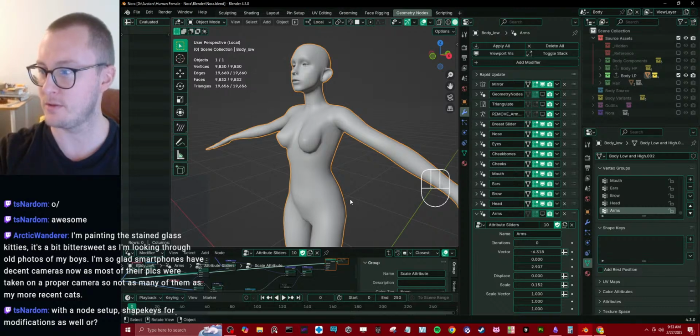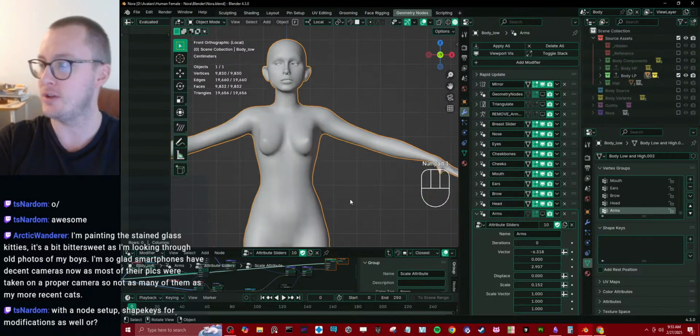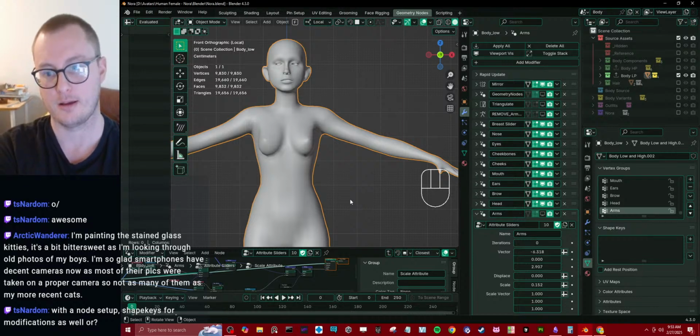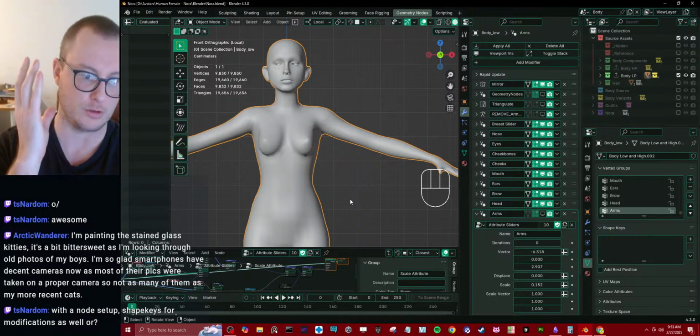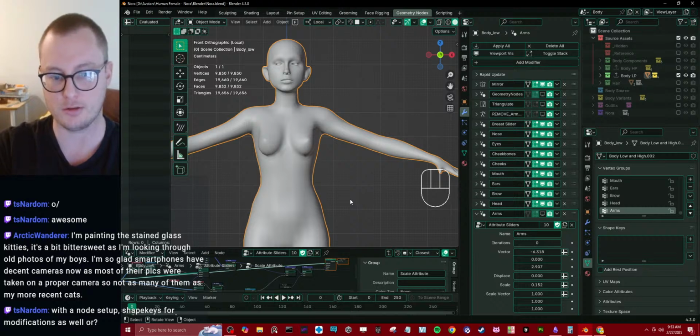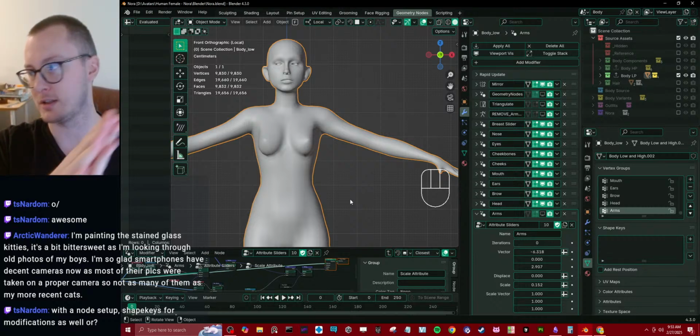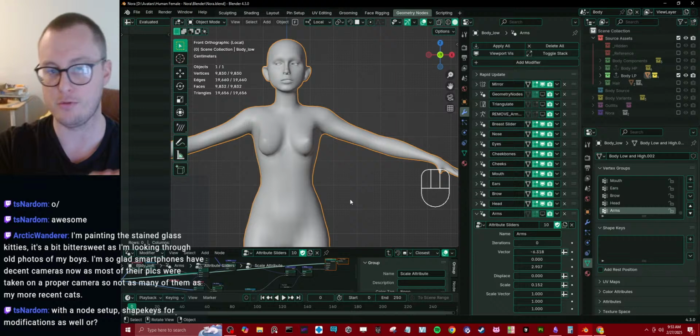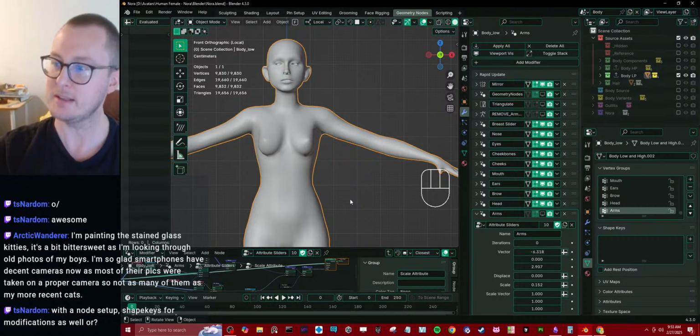Node setup shape keys for modifications as well. I will include shape keys, but that'll just be for the facial rigging. Other than that, we're gonna do everything through geonodes, and then create some scripting to move the rig onto the altered character.